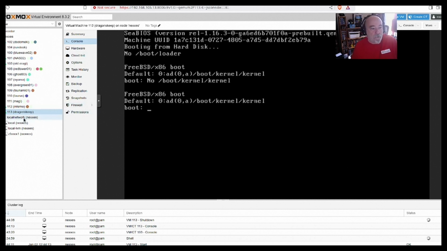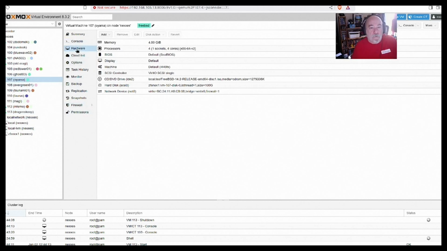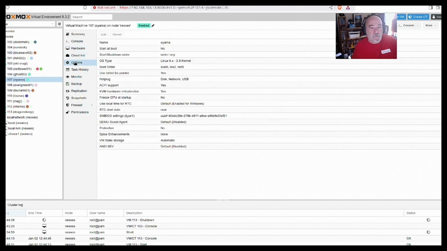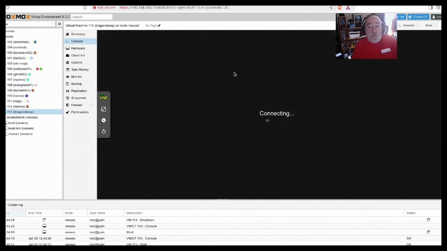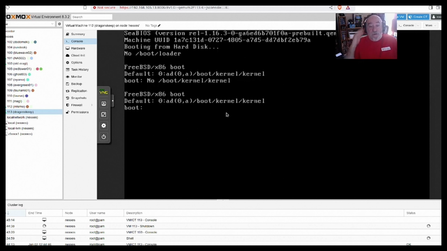And I'm going to look real quick at the hardware. Okay, that's the same. Options. Oh, I have it as kernel too, so very interesting. It could be also that, again, I haven't ran this image in a long time.